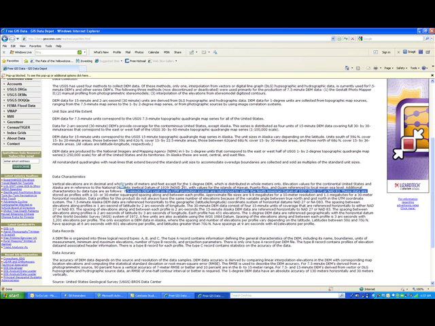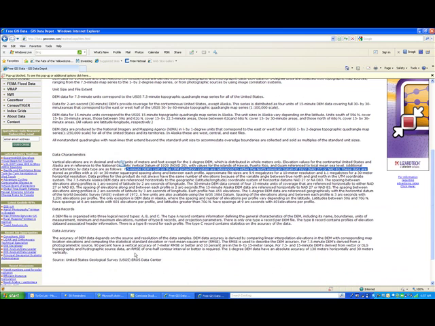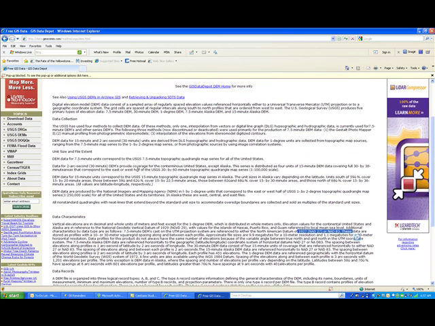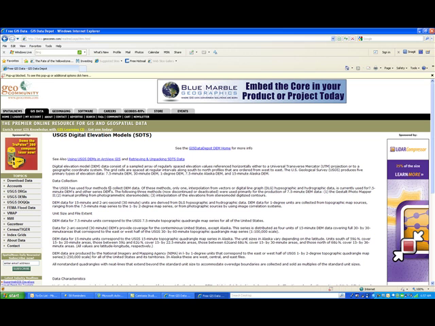But just wanted to point that out, that this metadata in this particular case is mixed. It does tell you information about the DEMs and important stuff to know about what they are and things like that. But remember your projection. If it doesn't say otherwise, assume it's UTM 1927, and as we can see here, in some cases it will tell you it's one or the other. And again, it's kind of hard to figure that out until you've processed it and go into ArcCatalog and look at it. So anyway, I would still save this type of metadata, just to have it to turn in with my projects and such, and to have for future reference.